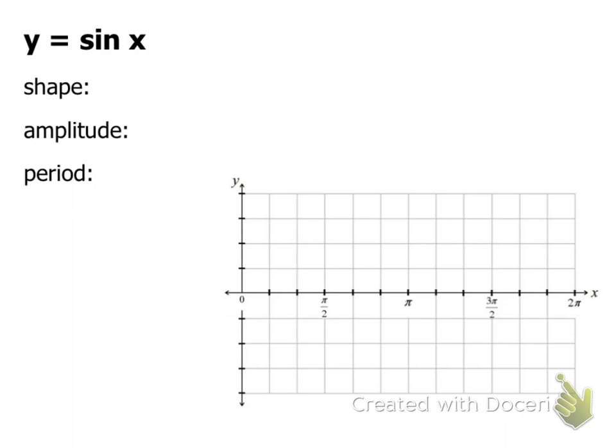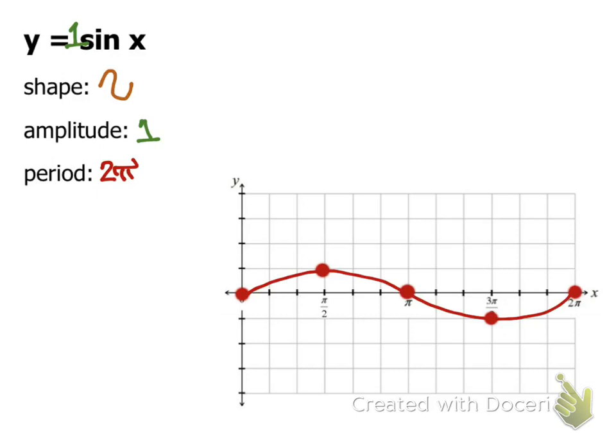Let's look at sine. The amplitude is 1, again for the same reason, a coefficient of 1, and the period here is 2 pi. Sine starts at 0. It has a 0 at the end of its period at 2 pi, and a 0 halfway in between. Halfway between the first two zeros is a maximum. Halfway between the second two zeros is a minimum. And again, I can draw that in. When I talk about my shape of sine, it looks kind of like that. Just knowing these things will help us graph any variation of our sine and cosine functions.